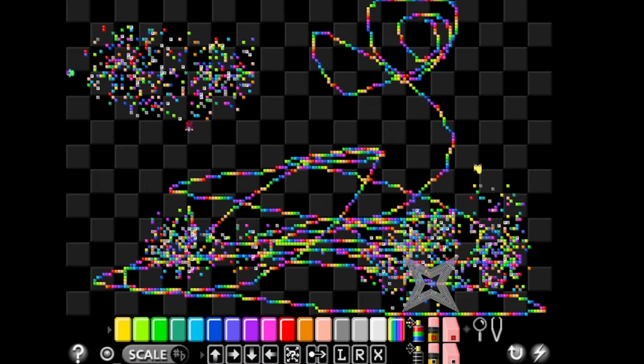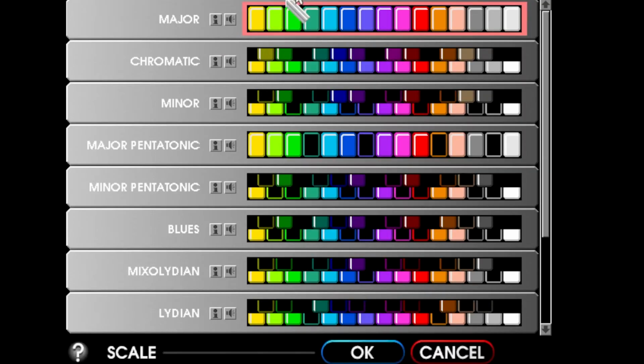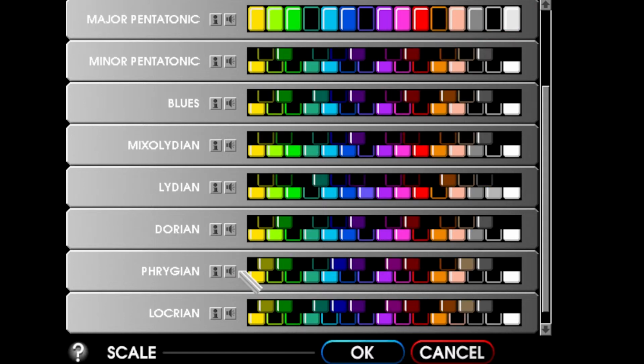So on the advanced features here, we can change the scale. Look at this. So we start off with major. I mean, how fully featured is this? We can have a chromatic scale. So if we click on the sound and then get the sad one, the minor one, Mixolydian, Dorian.